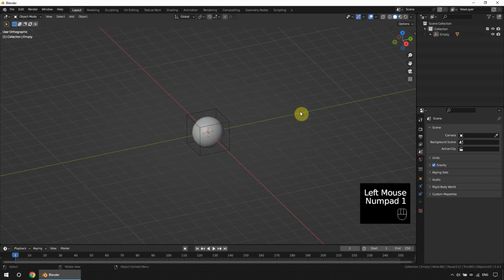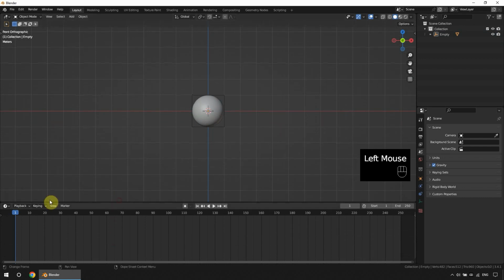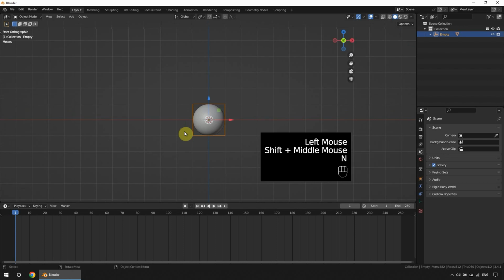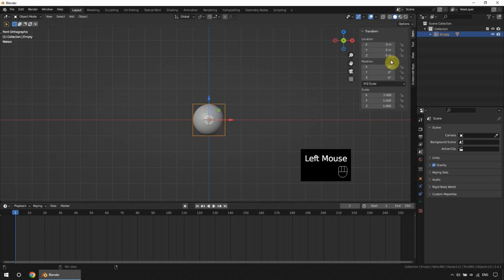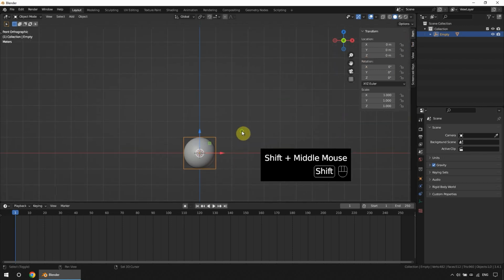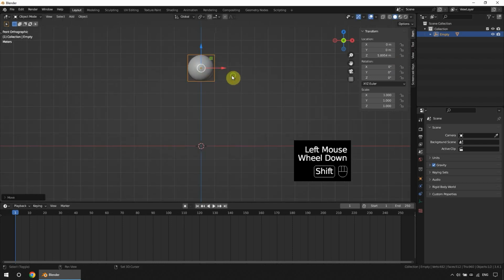Okay, so I'm gonna go to the front view and open the timeline. And let me open this view with N as well here. And transform here. I'm in the item section. So we want this to start from, let's say, somewhere here.